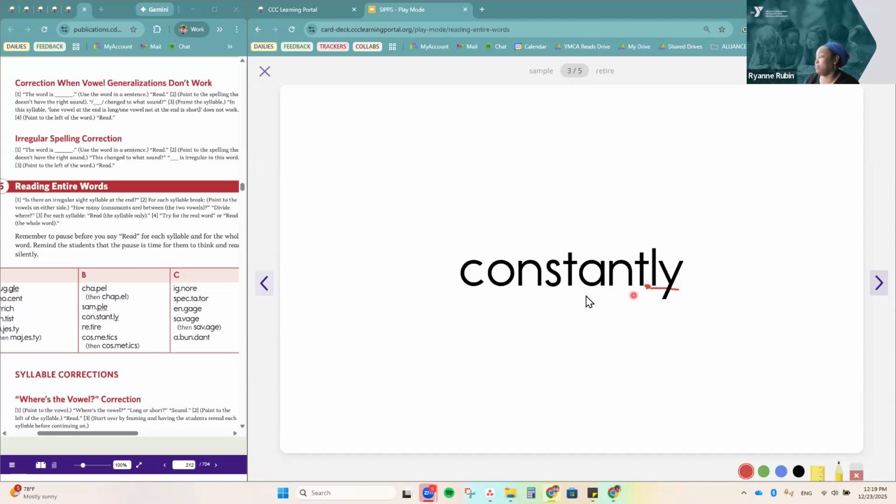How many consonants do we have between the two vowels? We have 3. Where are we going to split? Between the N and the S. Only because this is one sound. First syllable, con. Second syllable, stant. Last syllable, lee. Real word, constantly.